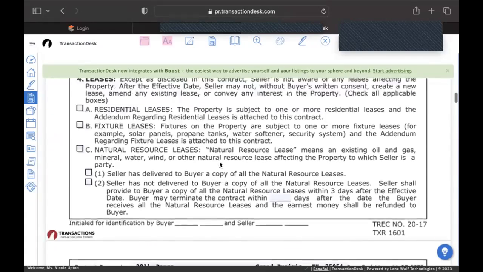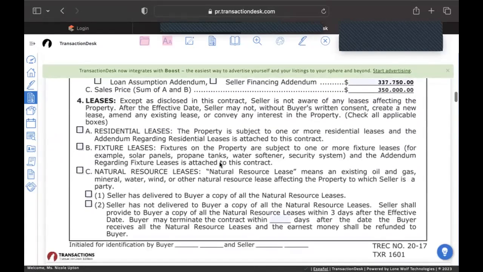If you ever, the fixture leases. With those, if you're the listing agent, if there are solar panels, HVAC systems, water systems, anything like that, and your seller, your owner, is paying a lease, like they pay a certain amount every month, it does what we call a UCC filing. It will show up in our search.